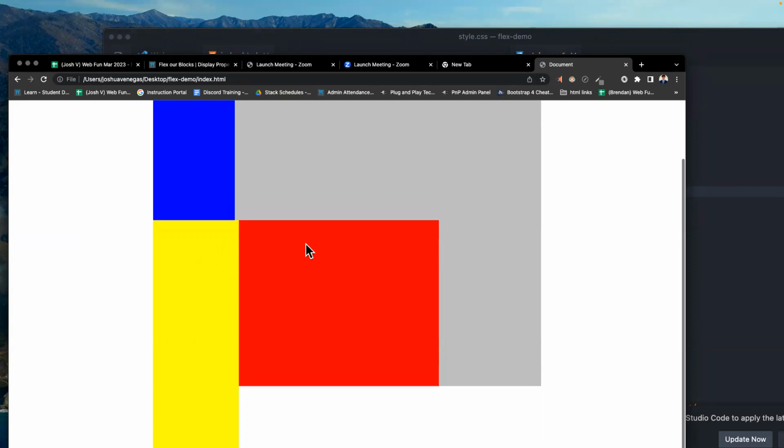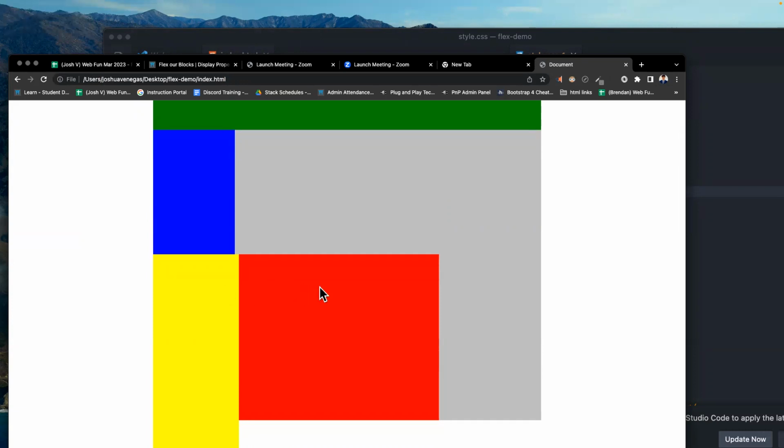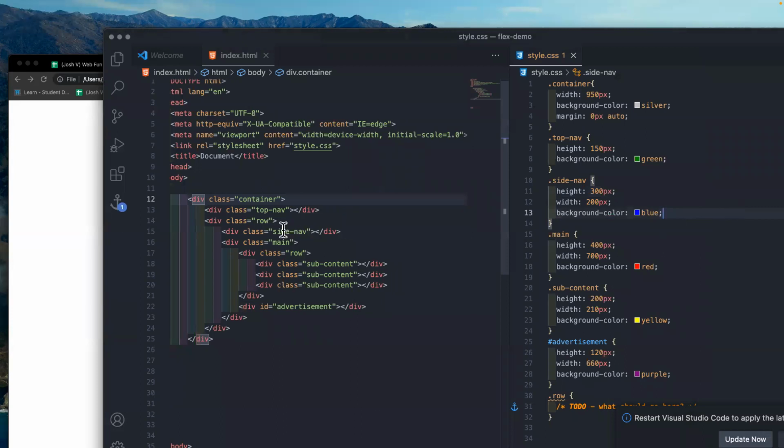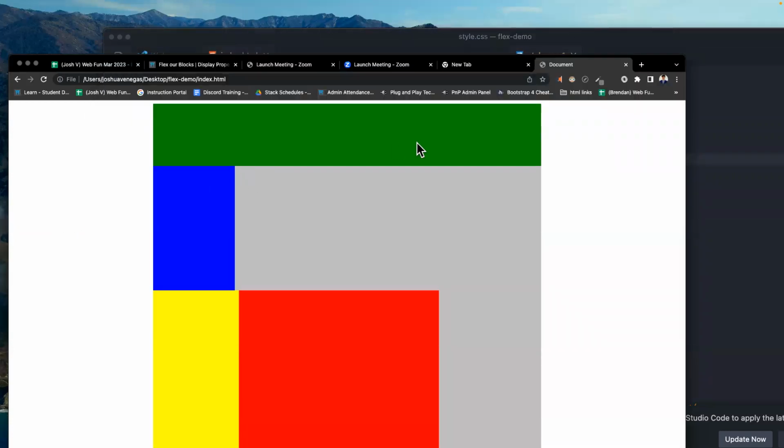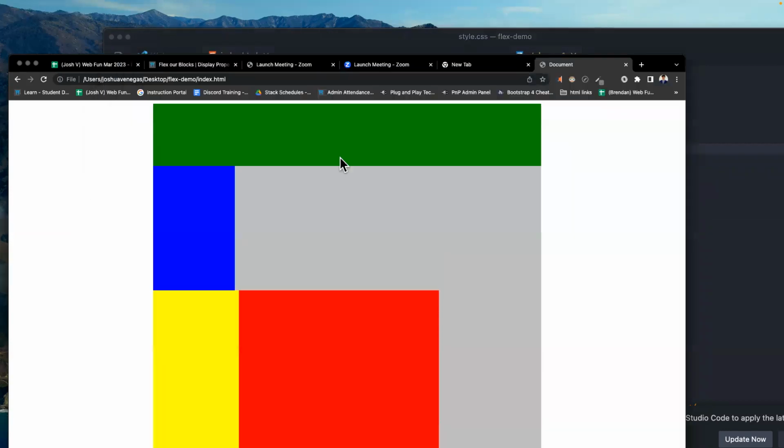If we look in the code, these yellow ones are in the red ones already. Okay, we have this top nav. What is the top nav? Top nav is the green section. It has a height of 150 pixels.